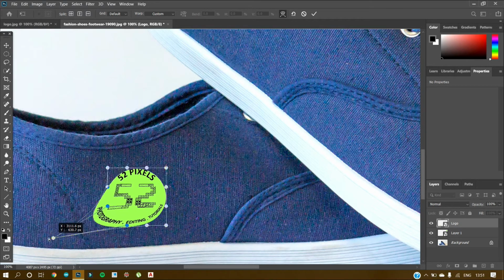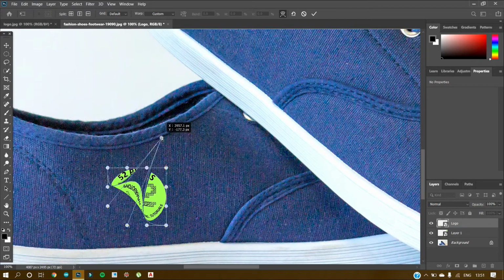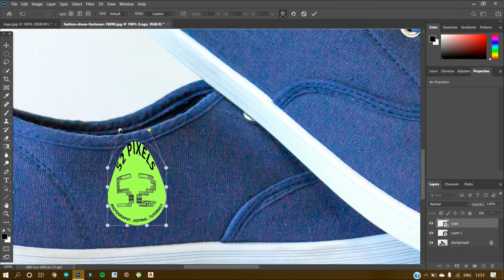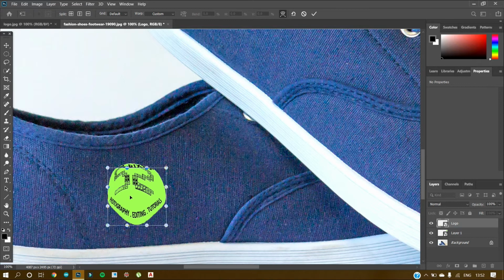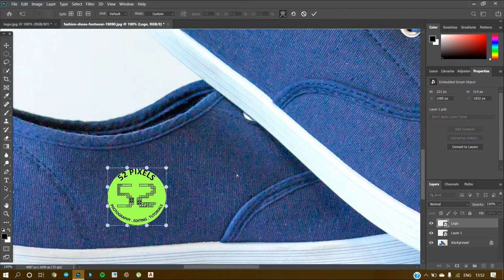As you can see, if I drag this corner, the image gets stretched in whichever direction I desire. So let's keep it back to normal. And these are the points that we can use to stretch the image from the middle. If we drag the mouse in the center, the image gets dragged from the center. So we have these options.